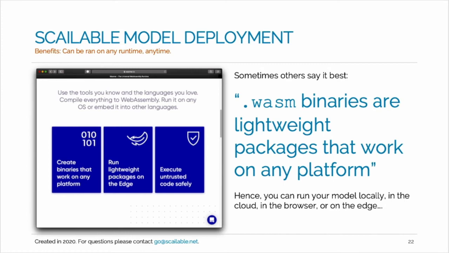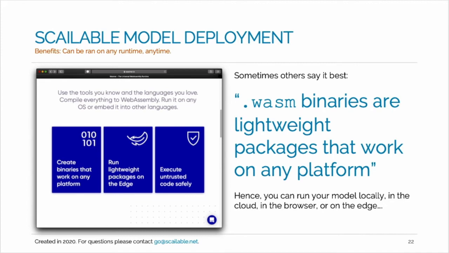One of our main reasons for choosing WebAssembly as a compile target for machine learning models is the fact that these WebAssembly binaries can effectively be run everywhere. So if you think back to our original problem of deploying machine learning models in hospitals, we now have a solution where, instead of sending out data that's generated in the hospital to some cloud service through REST APIs, where it's very hard to control where this data is going and to maintain privacy, we are now faced with the opportunity to send this model directly to the hospital.